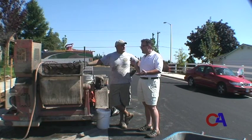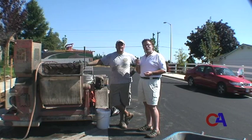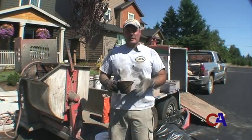Fantastic, JR. We're going to let JR get started to mix. We've already prepped our job site, so here you go. We're ready to start installing landscape curbing. This particular landscape application that we're doing today is on a slant curb, and it's going to be colored.